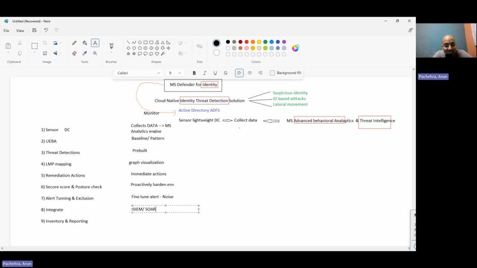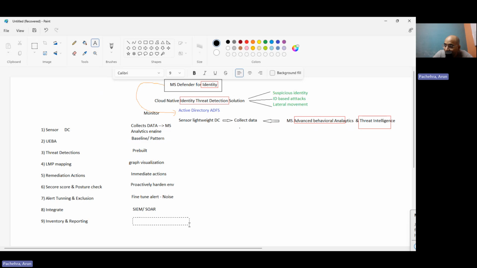For example, a brute force detected by Defender for Identity is automatically ingested into Sentinel, which triggers a playbook to block the IP in the firewall. We are here to defend our entire environment, not only one entity.